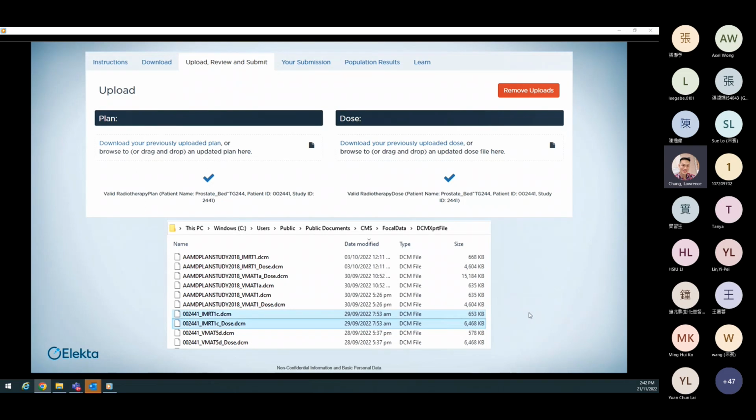Again, submit your plan, and that'll give you an updated score. You can keep doing this as many times as you want. And once you're happy, you can finally submit your plan through here. So that's really how you can get quite timely feedback on how to improve as you go.